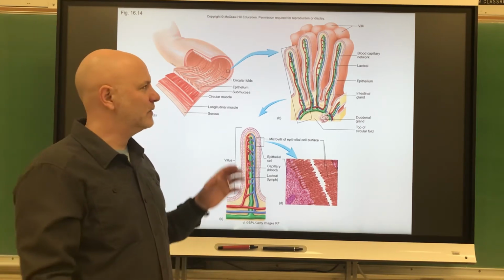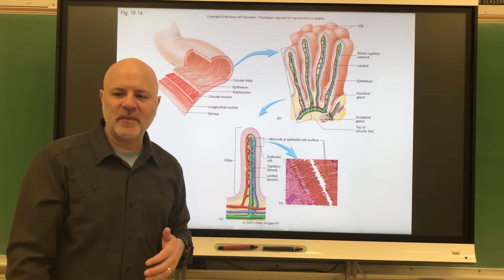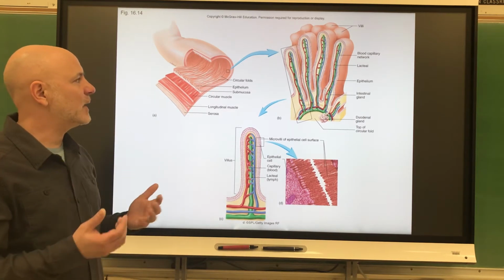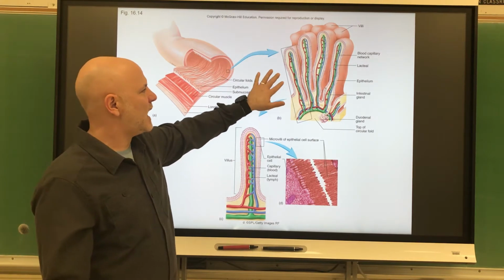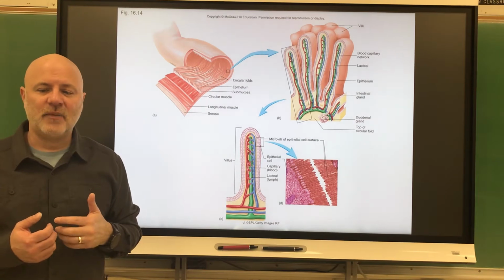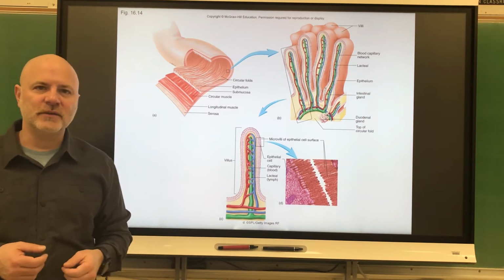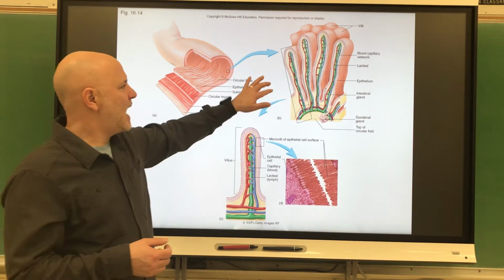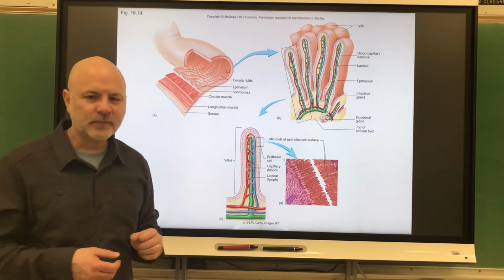So looking at absorption, our small intestine is the most important absorptive organ. So most of the absorption of nutrients occurs here. And with some of this, it's fairly simple. The broken down products of carbohydrates, proteins, and nucleic acids are just going to simply diffuse into the blood, and we absorb those nutrients that way. Same with vitamins and minerals, by simple diffusion into the bloodstream. Water is going to follow by osmosis.